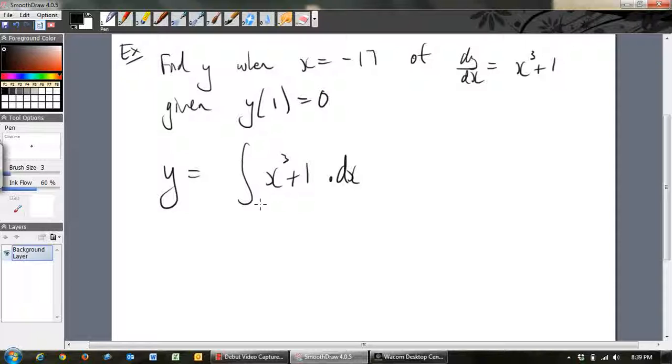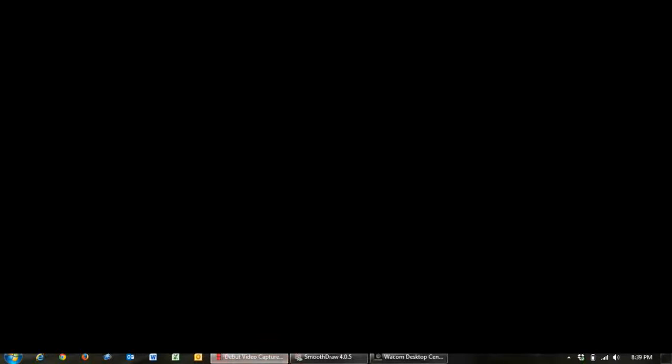Let's chuck some values in. Down here is your given x. What was your given x? That's the 1 here. So a 1 goes there. What's the y value that you're given? It's 0, so there's a plus 0 there. You could just not bother writing that, but there you go. And we want to know what the value of y is when x is equal to negative 17. So up here, negative 17. Into your CAS calculator, bang, there you go. So that's really a good way of doing it. Check it out, give it a go. It's really important to this course.